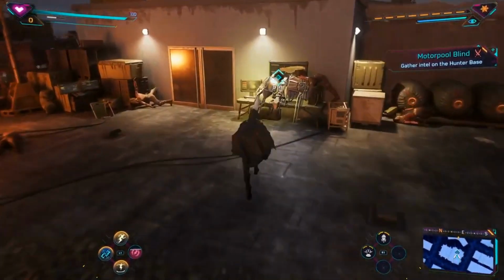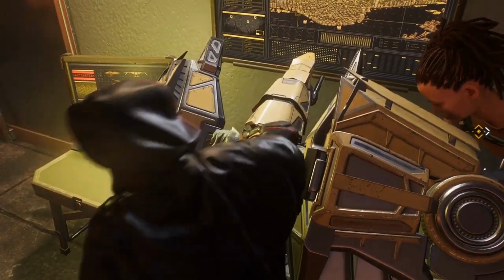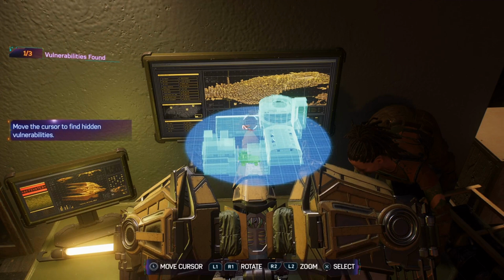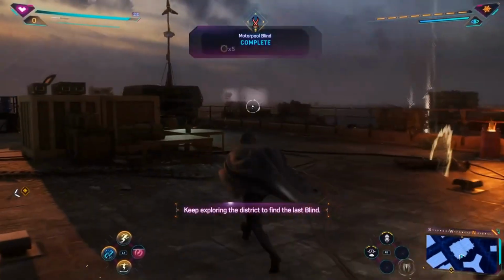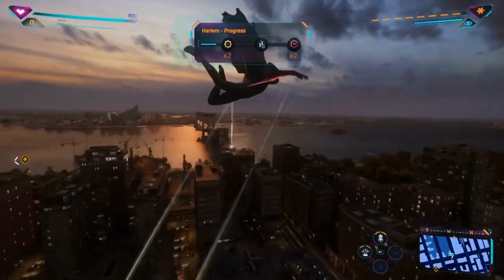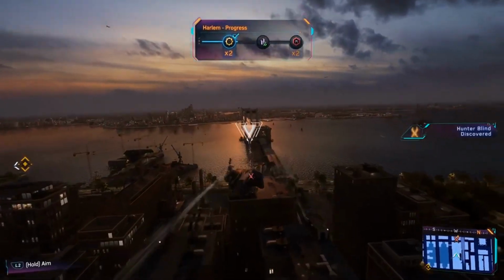Alright. Just taking a little peek inside. Alright, cool, cool, cool. What else is at this base? Web should do the trick. Okay. I still need the base location. One more blind to go. Yeah, this is kind of what I wish the Horizon Shieldling did.